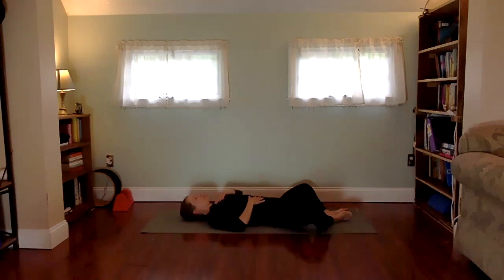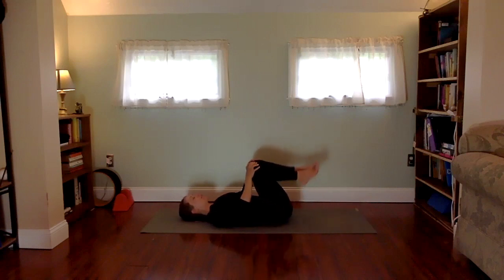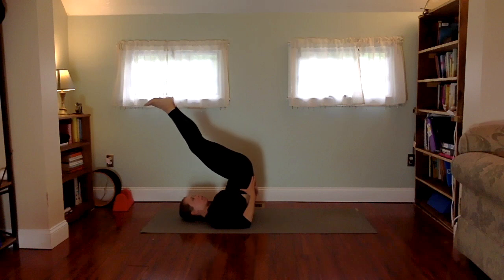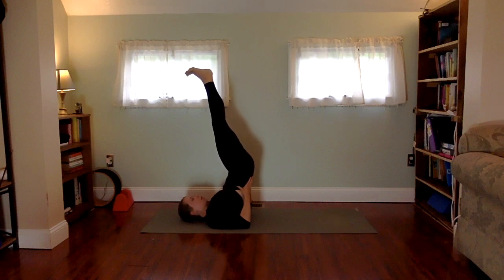Next we're going to move into the throat chakra. Bring both hands up onto the throat. This is about the words that we hold back — if we feel free, open up the jaw, maybe stick your tongue out, then release your arms by your side. Take your knees into your chest, give yourself a squeeze, then straighten the legs up to the ceiling. You can slide a block under your hips for hip stand, or lift your hips up and take your hands onto the low back with elbows to the floor and just work a straight line. Start to feel the throat and the reversal of the typical flow of gravity.